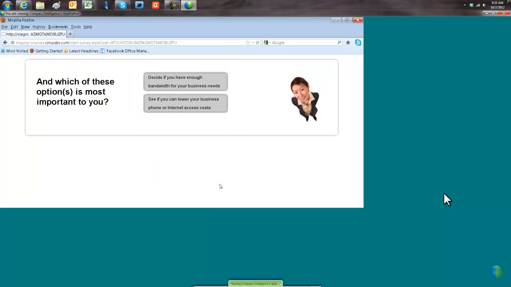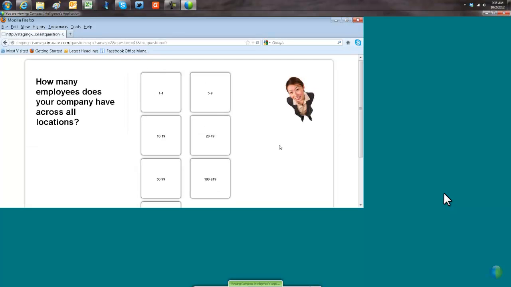On this screen, we're asking them to select which goal interests them most from the path they previously selected. In this case, I'm going to take you all through the path which helps them to decide if they have enough bandwidth. The first set of questions revolves around capturing information on the demographics of their company. I'm going to just kind of click through these, but understand that for each question the tool is weighted, which will ultimately lead to one of three possible bandwidth recommendations.